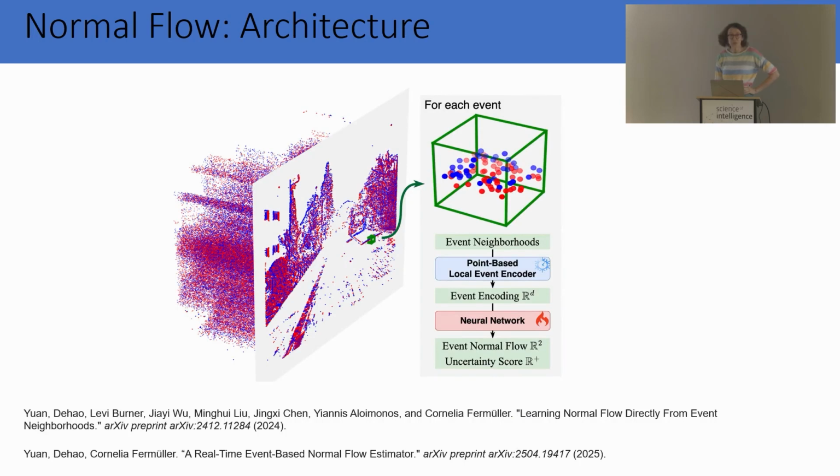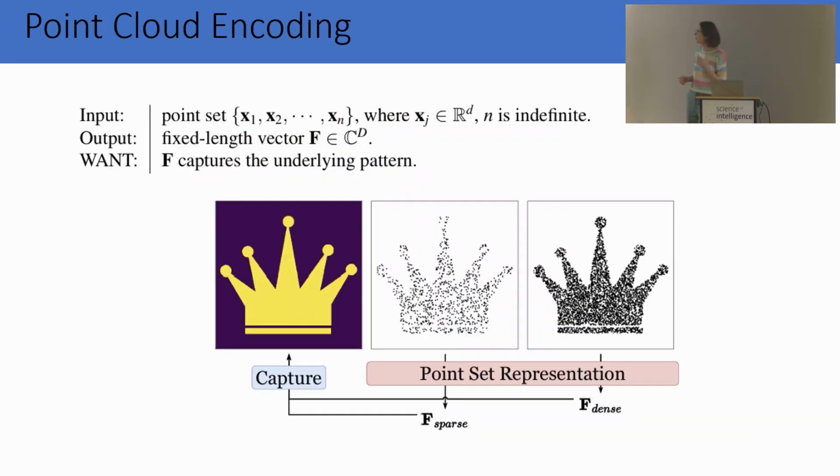So what we did recently, and I'm excited to report, with the paper just coming out by Hao Yuan, we developed a robust descriptor. When we work with these events, the first thing we have to do is describe these clouds locally. The way we describe clouds now is we have a local point cloud, which is really based on density estimation. We describe the neighborhood of each event with a vector. This is now our descriptor. Then we use that descriptor, which has information about the whole event neighborhood, to train small networks, like here a small network for normal flow. By the way, this new encoder is now also implemented in CUDA in real time, so now we can build things on top of it.